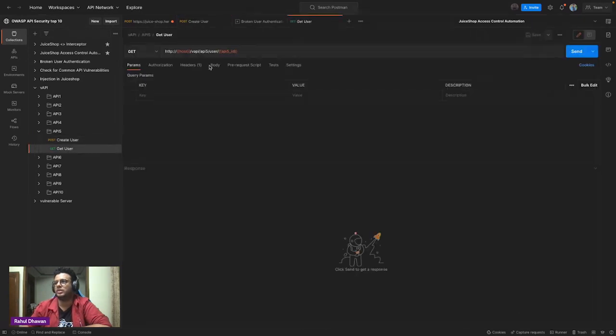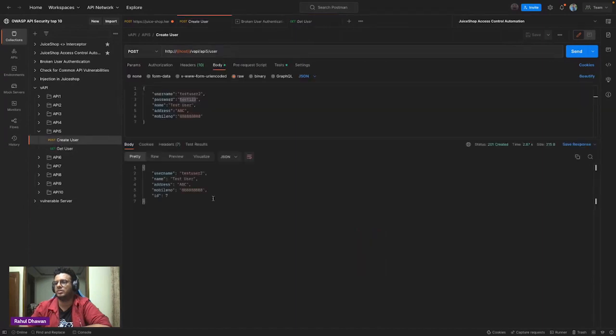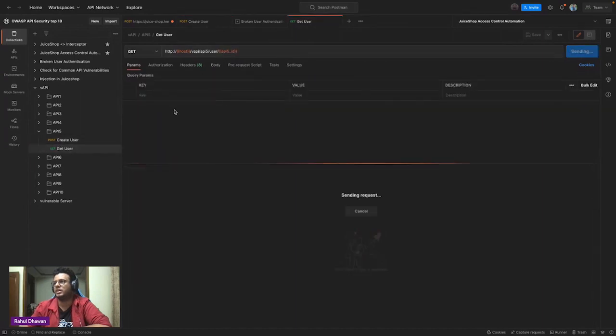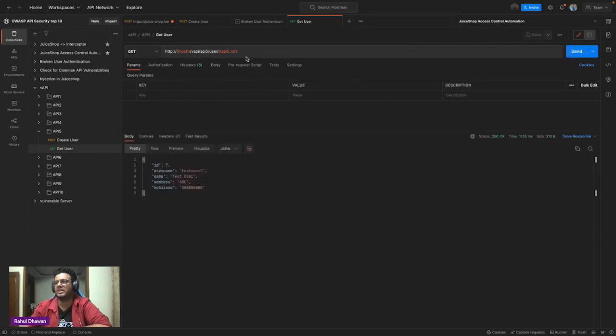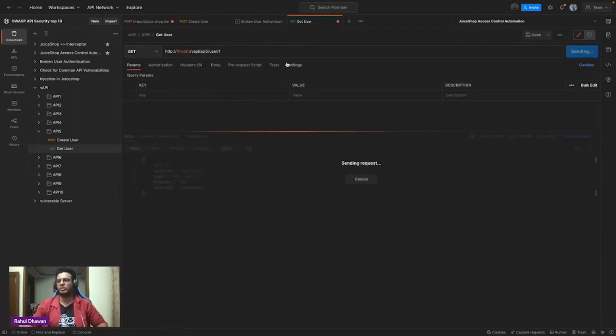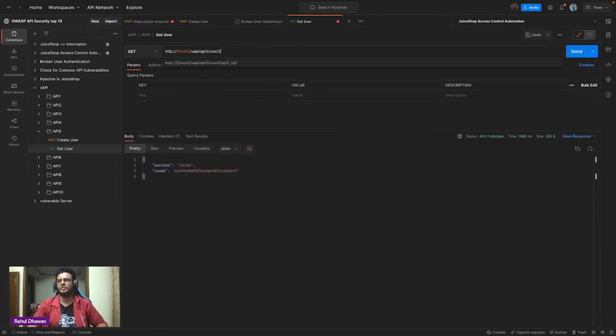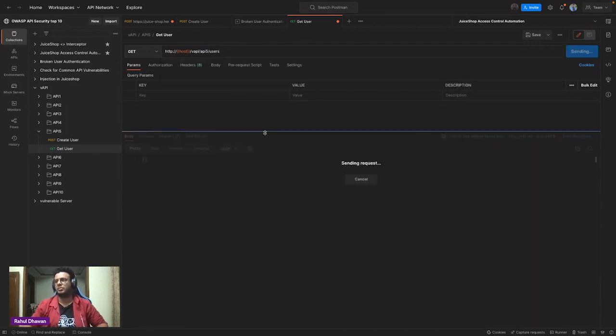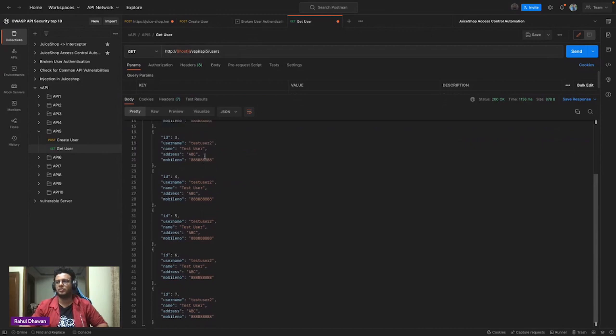If I try to log in with this user ID that I just got in the response, 7, I should be able to get this. So I think this lab is already vulnerable to a BOLA attack. If I do 1, I should be able to get the response of 1 if it already exists. Yep. For 2.1, I will get the test user 2 already in my database. So what if we do admin? It won't work because there's no route for the admin. If I do users, see, I'll be able to list down all the users within the app.